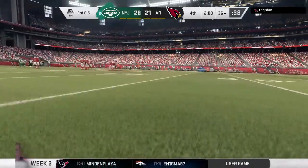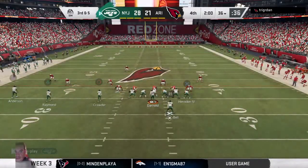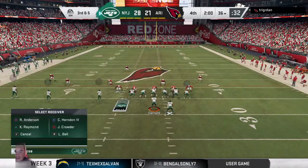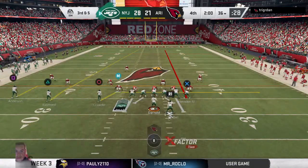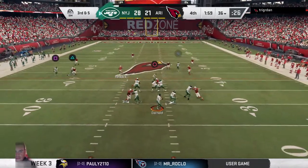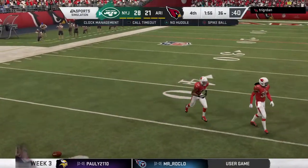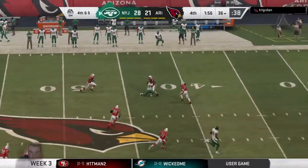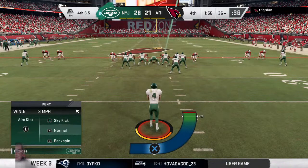Here we go. So it's Jets football as we get you reset here. They're facing a critical third down now as they try to hold on to this lead. Now it's Darnold. And the throw there going to be incomplete. They had enough yards for the first down, but a clutch hit right there defensively jars it free. No first down.